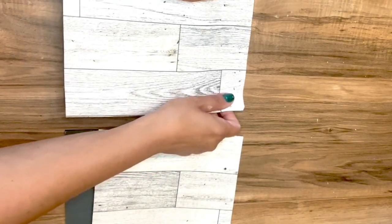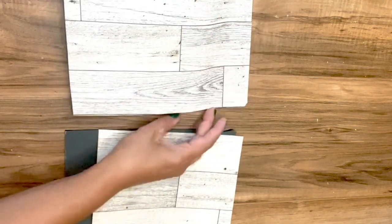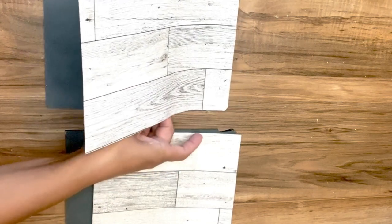Super easy and simple. I'm just loving using these decals. I have a video where I made beautiful creations with them, and we're gonna apply something on top of them.